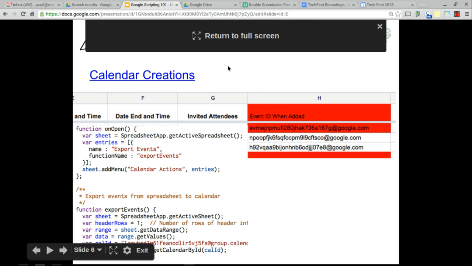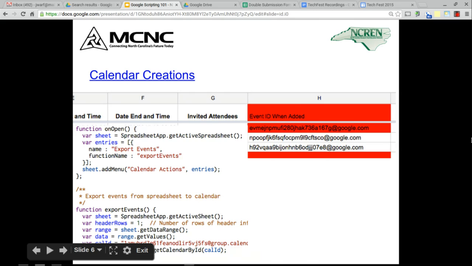So calendar creations, whoops. Google Forms. You've got laptop carts or checkout items inside of your schools. You create a Google Calendar, and you could allow folks to go in and add items to the calendar.